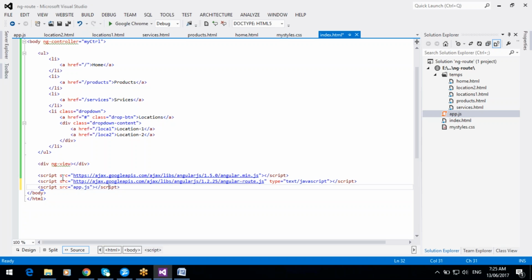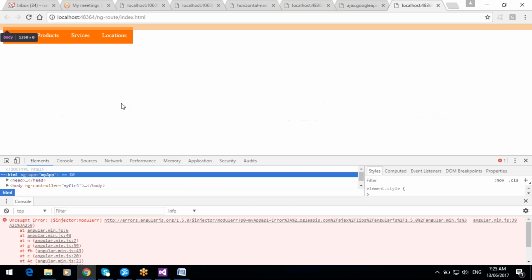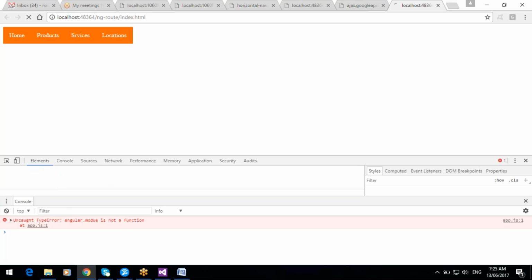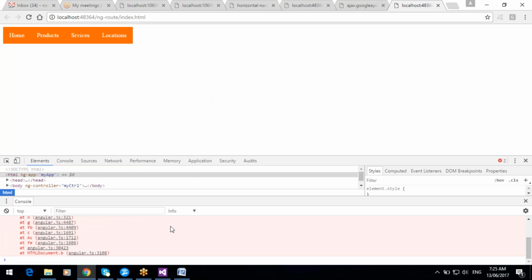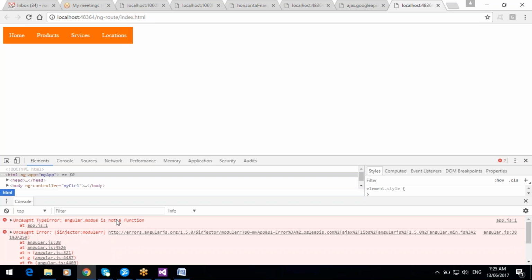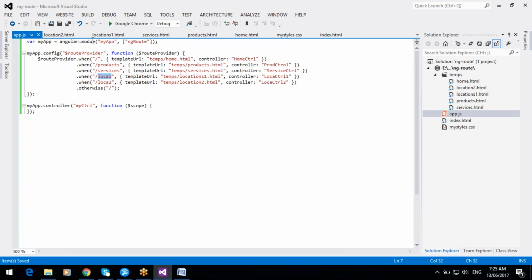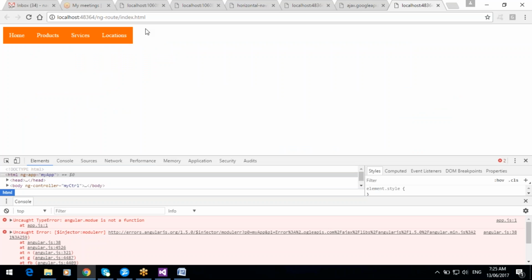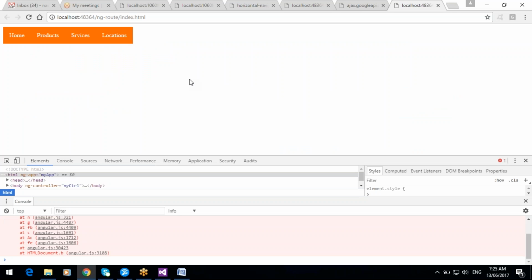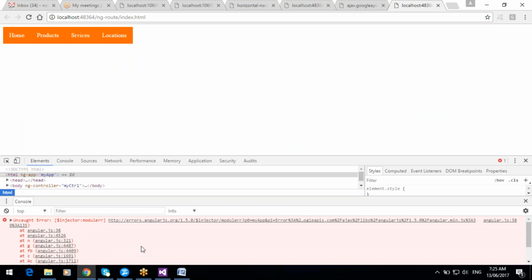Before these two libraries, we don't call this app.js file. Angular module is not a function, a module. Spelling mistakes we have to check.